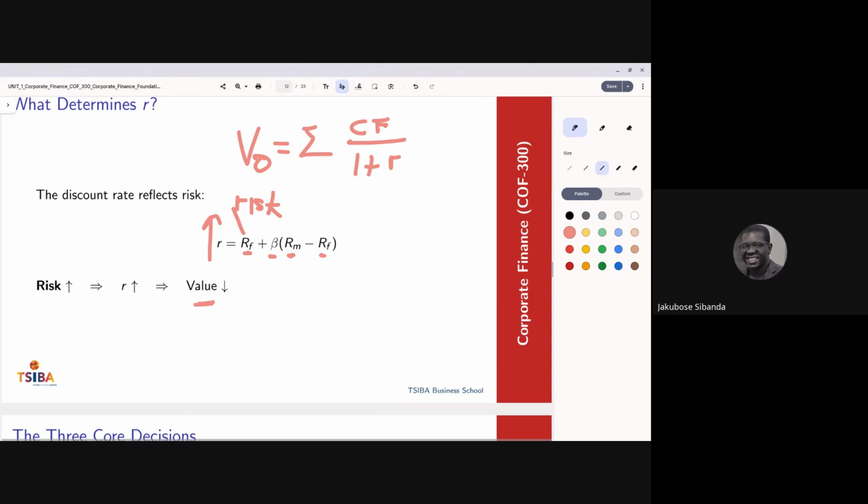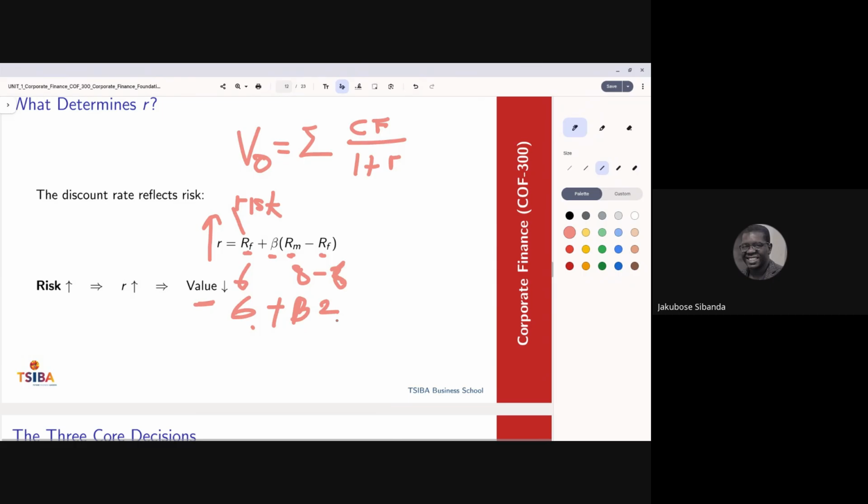Then the RM is what I'm getting in the market. For instance, I said for that company, I'm getting 8%. So I'm going to put 6% here because we said it's 6, and then here I'm going to put 8%, and then here I'm going to put 2% again. So 8 minus 6, that's a 2, plus there's a beta there, plus 6. So it's 6, this part, and then I've got my beta. 8 minus 6, we saw that is 2.